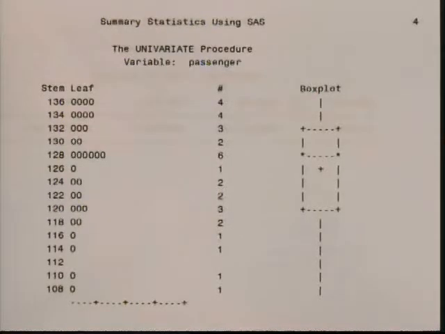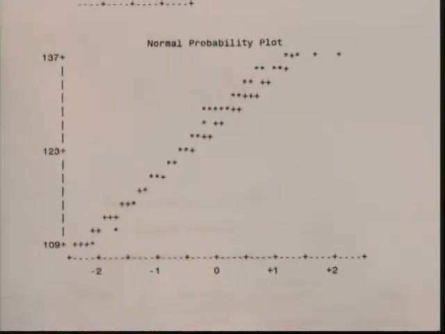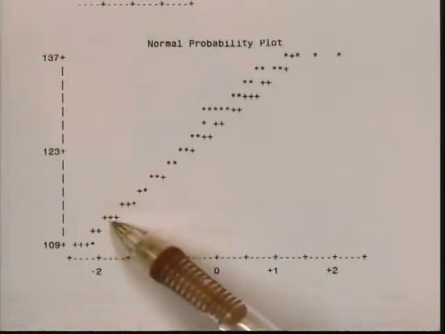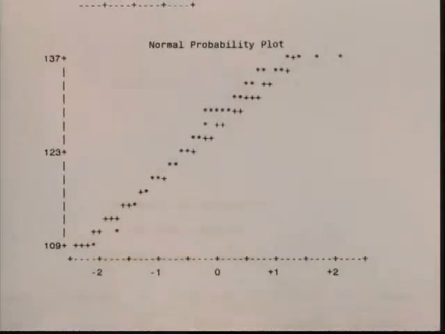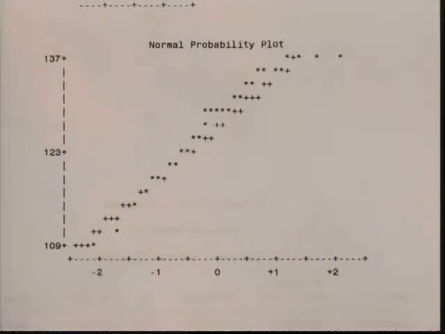Normal probability plot is this. We can do a check, and we'll talk about this in the coming procedures. Testing methods we're getting into, not a SAS procedure. Our data are represented by the asterisk, and then there's a band of plus signs that's kind of a reference band, and if your data coincide with that, that indicates that you have data that are normally distributed, and the more the data points fall off of that reference band is an indication that you have a departure from normality. Okay, that's all the result of plot.